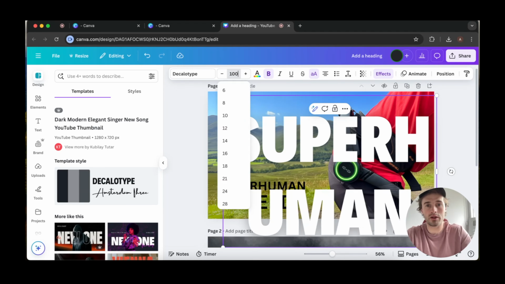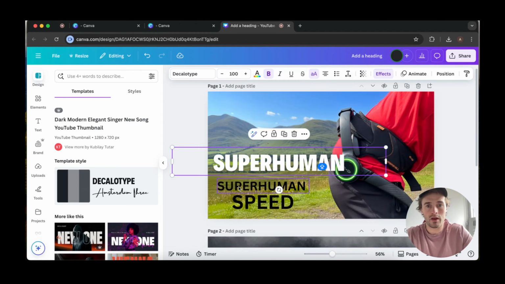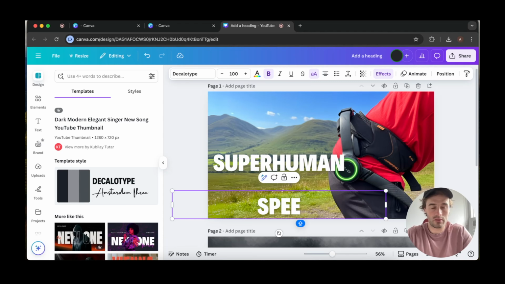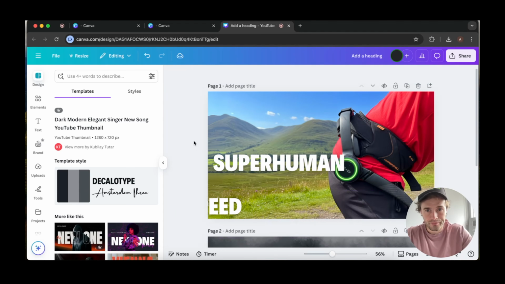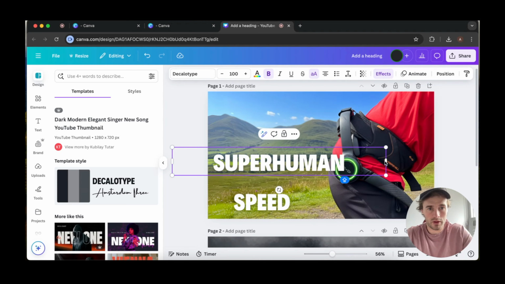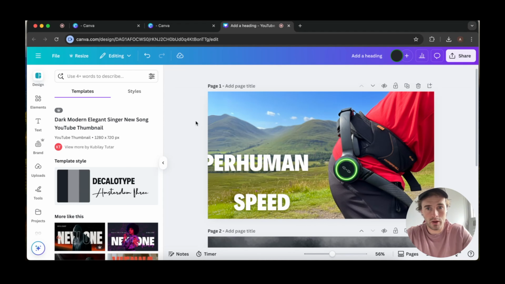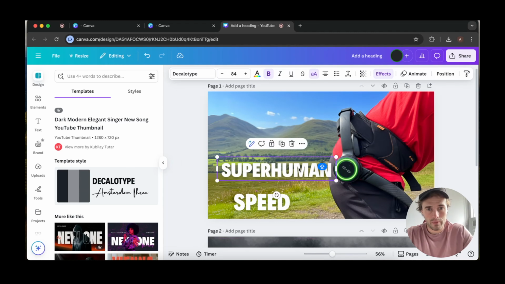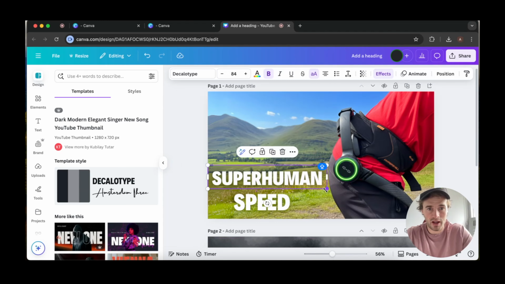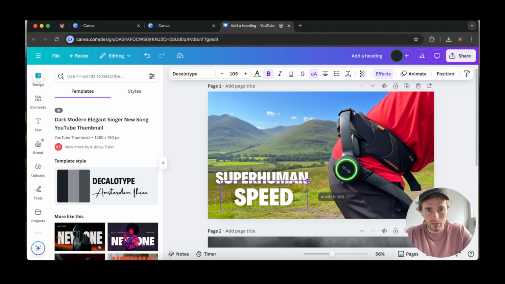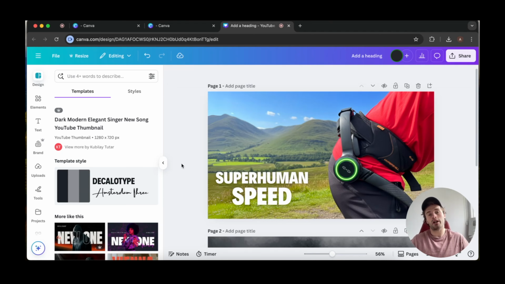Let's just adjust the size. And then I'm just going to delete that now. I'm going to copy, paste it in again. Okay, now let's just resize this so it just looks a little bit better. Just going to resize this, it's easy to work with. So we want the superhuman to fit in here, but not too tight. We want a little bit of space beside it. That's going to dictate the size of that, back there. And then probably bring that a bit bigger. Okay. That's kind of cool.